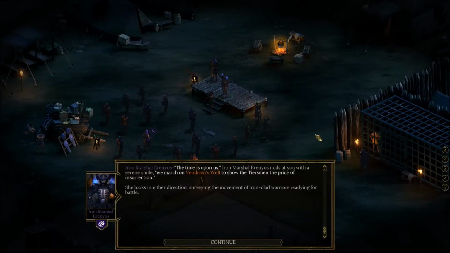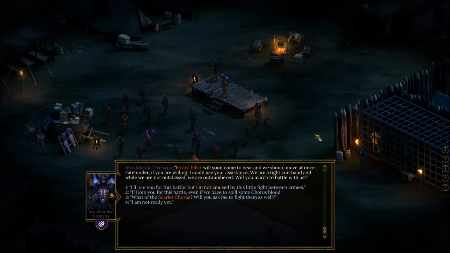The time is upon us! The Iron Marshal, Arenos, nods at you with a serene smile. We march on Vendrian's well to show the Tearsmen the price of insurrection. She looks in either direction, surveying the movement of the ironclad warriors readying for battle. Kairos' edict will soon come to bear, and we should move at once. Fatebinder, if you are willing, I could use your assistance. We are a tight-knit band, and while we are not outclassed, we are outnumbered. Will you march to battle with us?